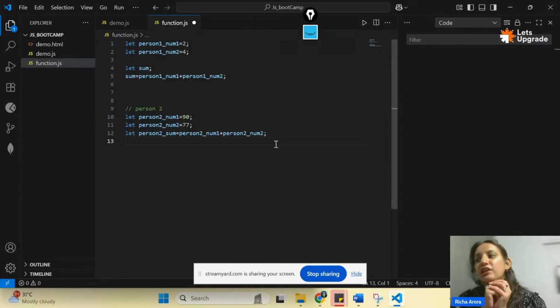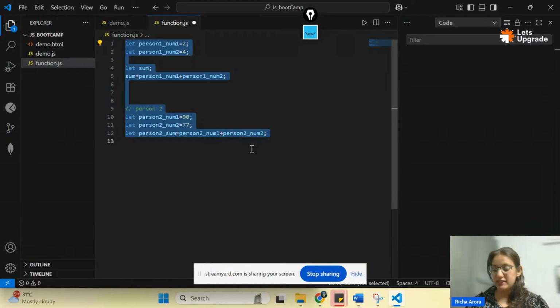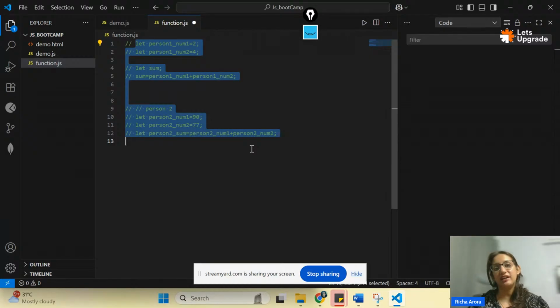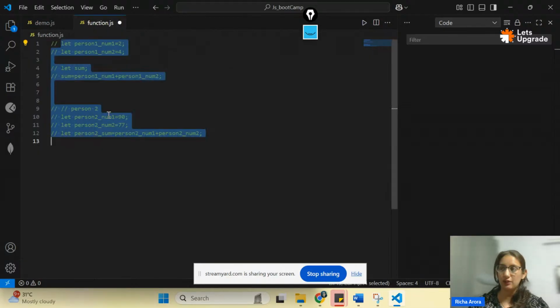Similarly, now think if you are going to have 10 or 50 people. For all of them, you are going to perform the same logic, writing it again and again, right? Correct? Yes or no, everyone? Rather than doing the same logic again and again, which is going to be very lengthy and time consuming, what we can do instead is create one function that is going to take any person's numbers, and we only have to write that code once, and for every different person it is going to calculate. How?